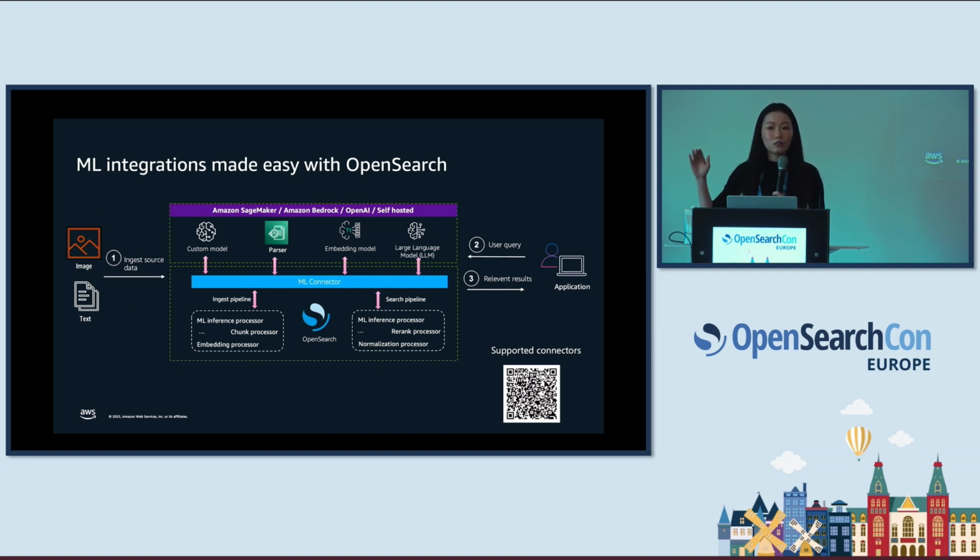It's like splitting a very long document into different chunks, and then you can run an ML inference processor for each of the chunks to generate text embeddings for it. So ingest processors are designed to be lightweight, and you can train them and then group them together to serve different purposes. If you have local models, you can also try out embedding processors.